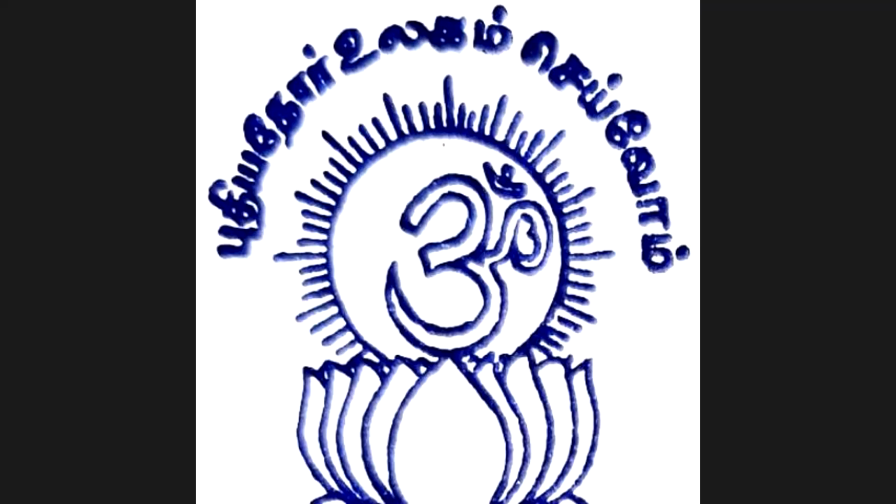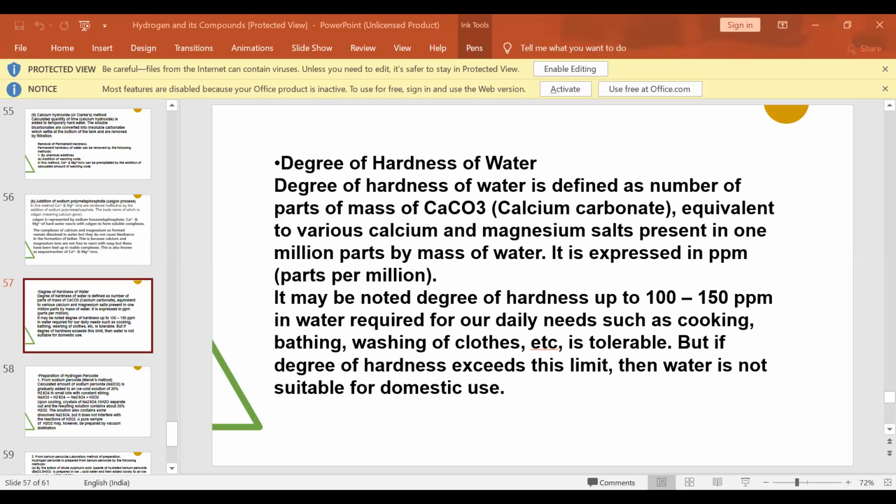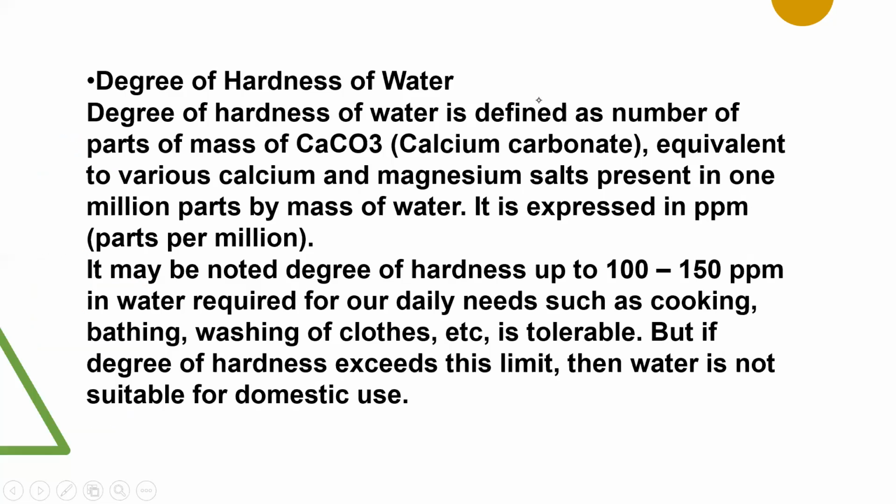In the previous lecture, we completed hard water and soft water, and how to convert hard water into soft water. Now, in this lecture, we are going to learn about degree of hardness of water. It's very, very important. Please listen carefully. From this part, you will get numerical questions in the IIT Advanced exam as well as in the Mains exam. So let us see now what is degree of hardness of water.